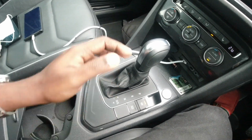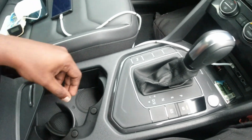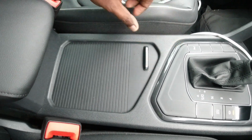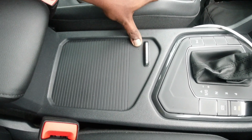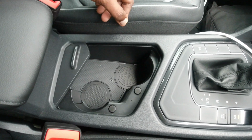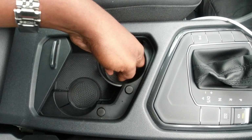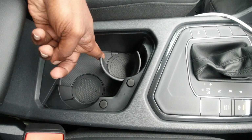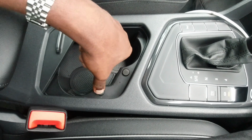Let's continue on looking at the center console over here. This is a very typical Golf VW kind of gear knob. Over here, this is quite interesting. Okay, so this is the compartment there, and you open up and close. This is very nice. I think this is a nice touch. You open this, and for your bottle, if you press a button here, it opens up and gives you a storage space to put any size bottle. You can put it here, and it'll clamp up. Very nice. And close it back this way, press a button and close it back. I love these kind of compartments.